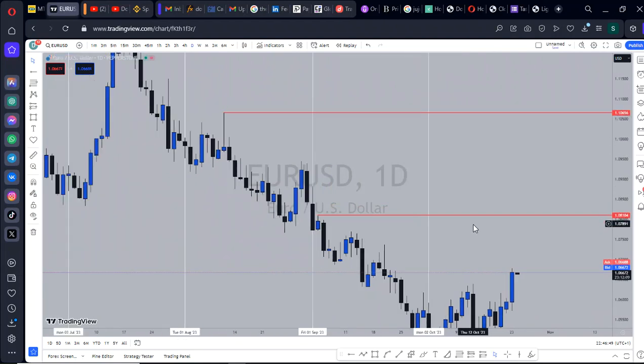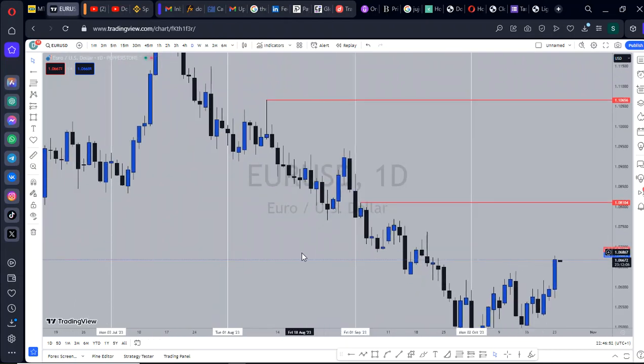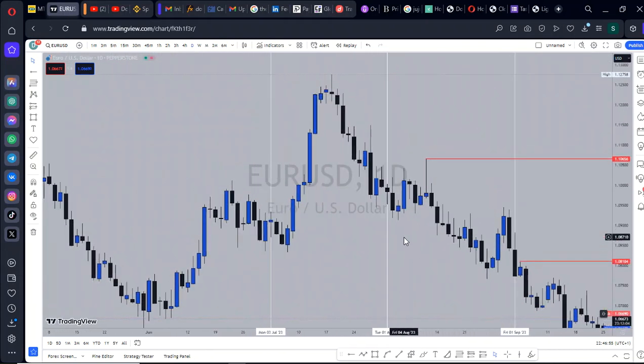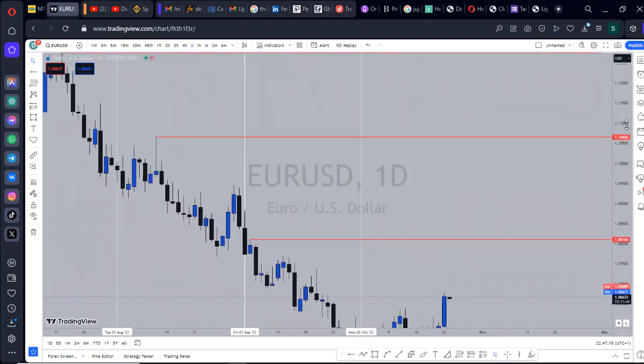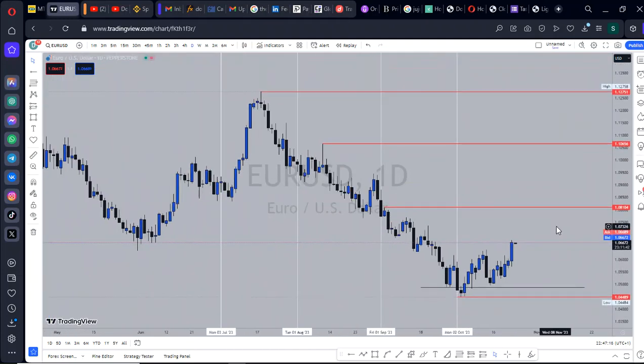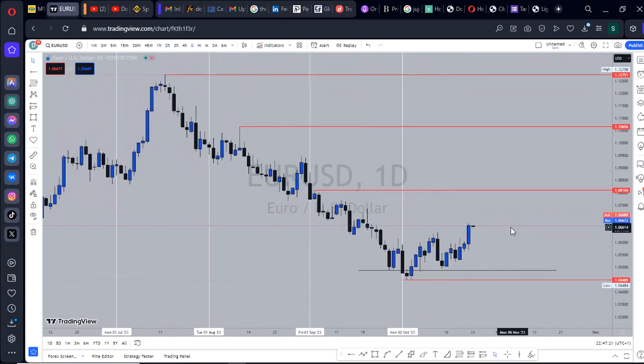All right, then the next thing we are looking at afterwards is counting backwards 60 days. So we have 41, 42, 43, 44, 45, 46, 47, 48, 49, 50, 51, 52, 53, 54, 55, 56, 57, 58, 59, 60. Now I'm marking the highest high in that range of the previous 60 days backwards, highs and lows. Now these are my targets if I have to go bullish.